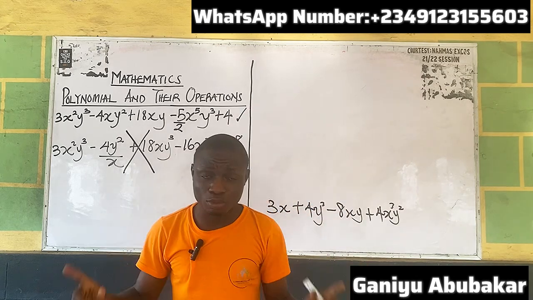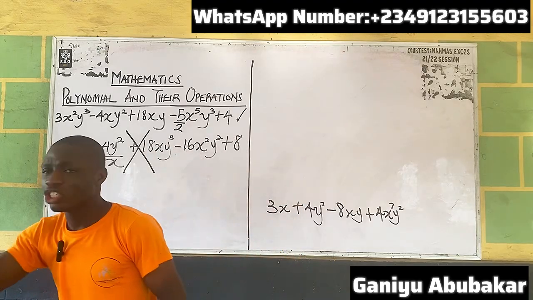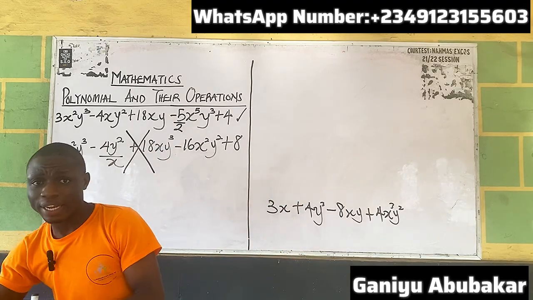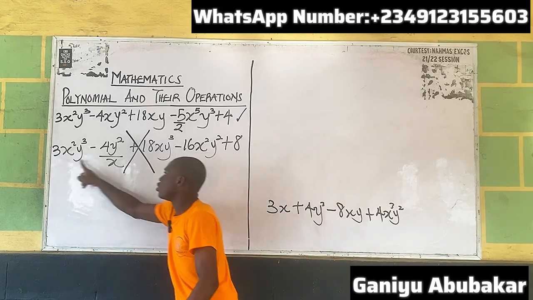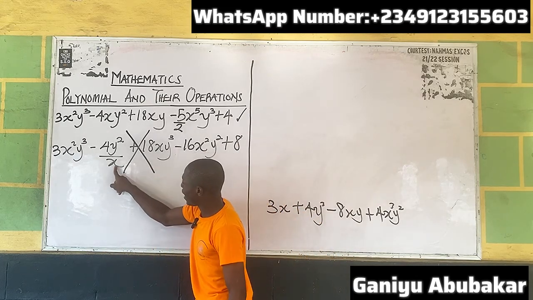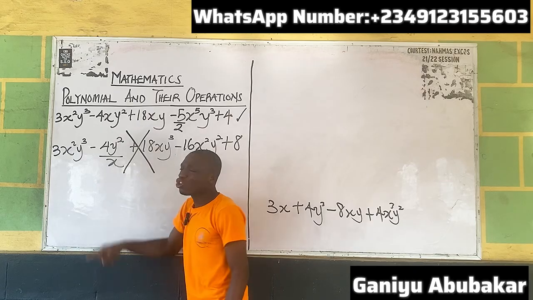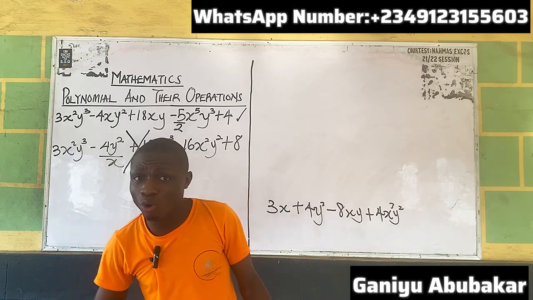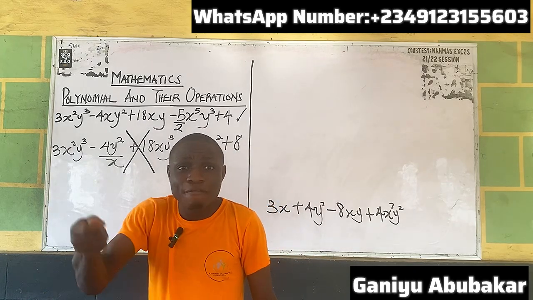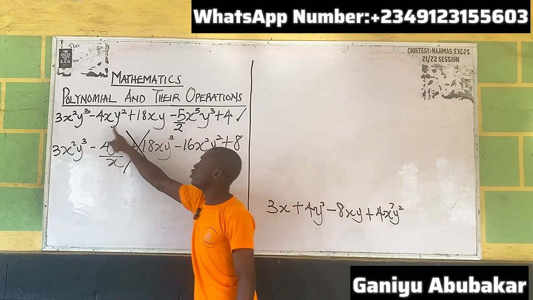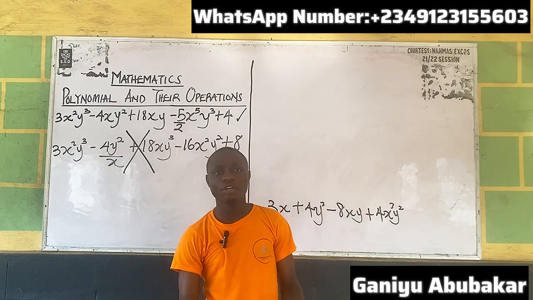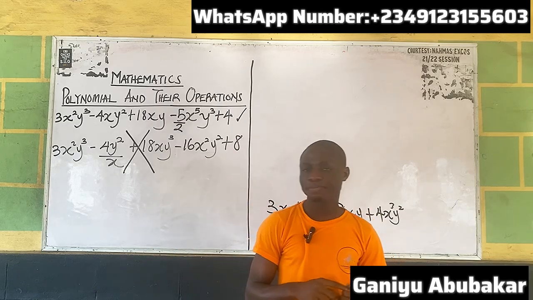Here is what to spot out. Please check your equation. Check the denominator. If it's x and y that is there, please, it's not a polynomial. As in this case, when I take everything through, this one we're having over x. We said the denominator should not be either x or y or any variable at all. It should be a value. As in this case here, it was 2. So this becomes the normal proper form of a polynomial.